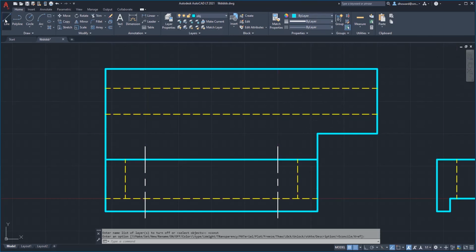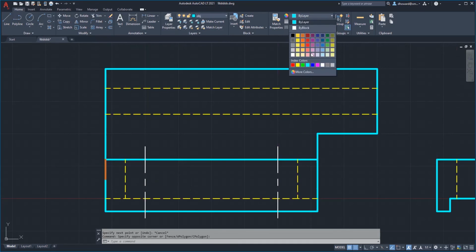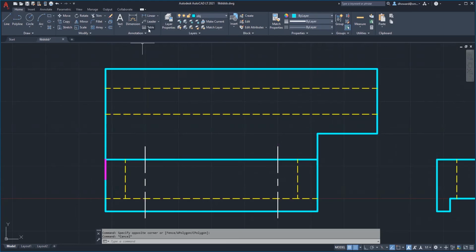I'm going to get a line segment, and I'm just going to make it from where I want the fillet, and it just needs to be longer than the fillet. So this is the thing I just drew. I'll change its color so you can see what I'm talking about. So I just drew this little pink line segment, and it is going to be sacrificed to make this fillet.